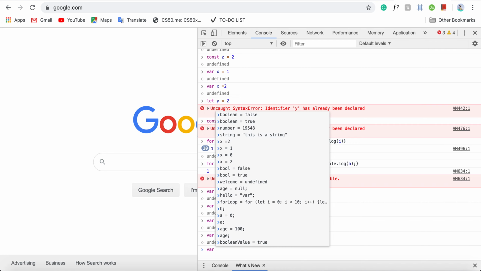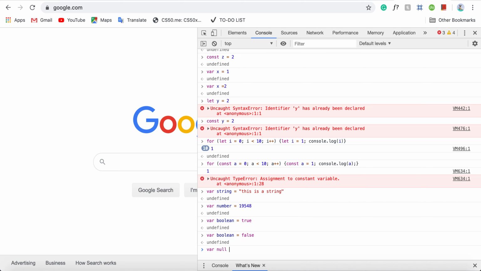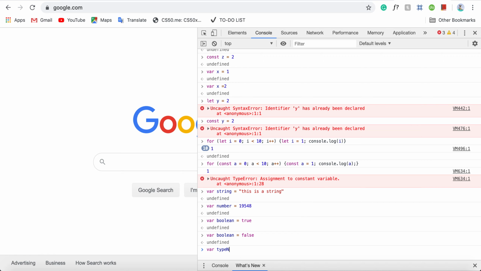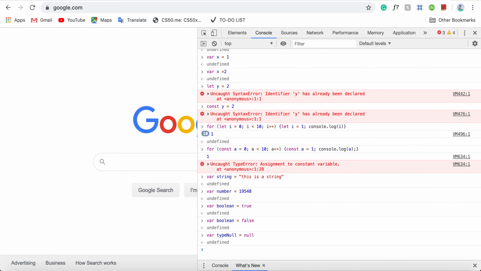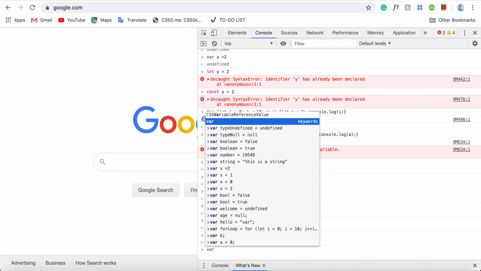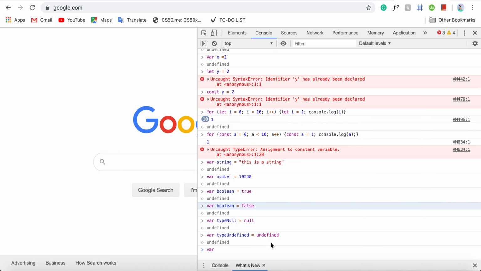And then we also have null, var type null equal to null, and var type undefined equal to undefined. Yeah, I think that should be it. If I missed something, you can obviously go to video 1 where I specifically talk about data types.